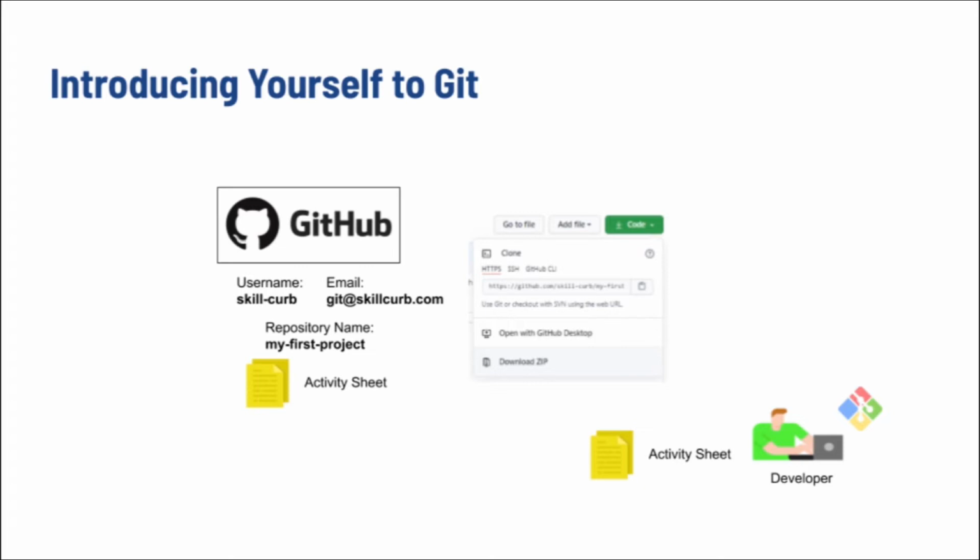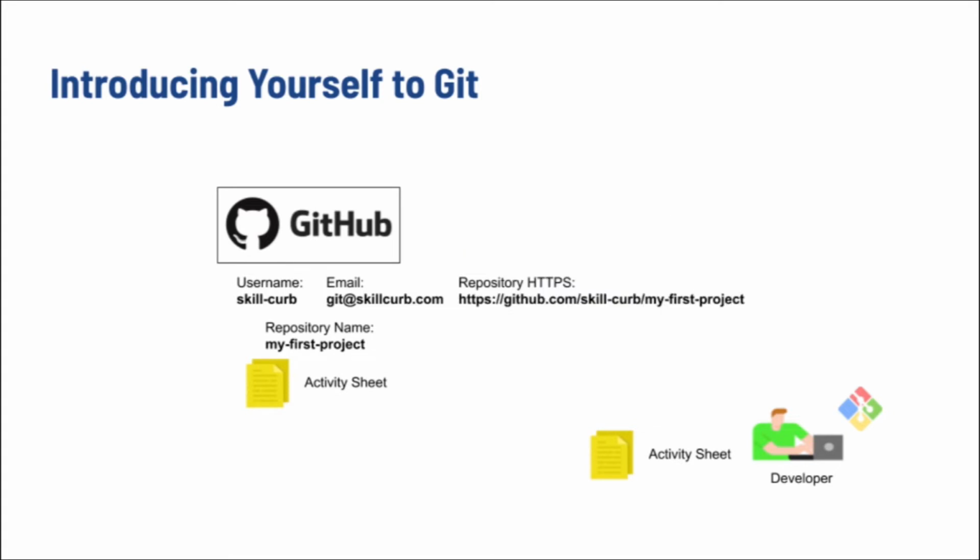For the developer to copy the file successfully to his PC, he will need to first get the repository link, which is, in our case, the one mentioned here. After he has got the link, next he will have to use this HTTPS link to clone the remote repository to his local repository using the git bash command line interface.